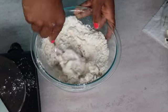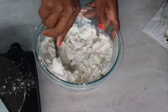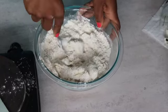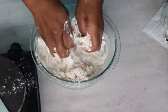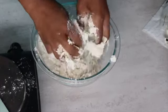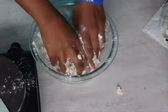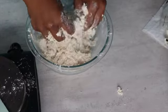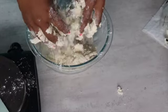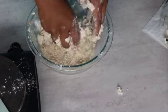But this is, ooh, and I'm being messy. This is not how you make a pie crust. This is just gonna give us some crispy pieces of flour to put into the ice cream. So please don't, this is not a pie crust. Ain't no baking soda, baking powder, there's no buttermilk. No, we are not making a pie crust. This is gonna make us a nice crisp to put into our ice cream. You want a nice crumble, kind of like sand.